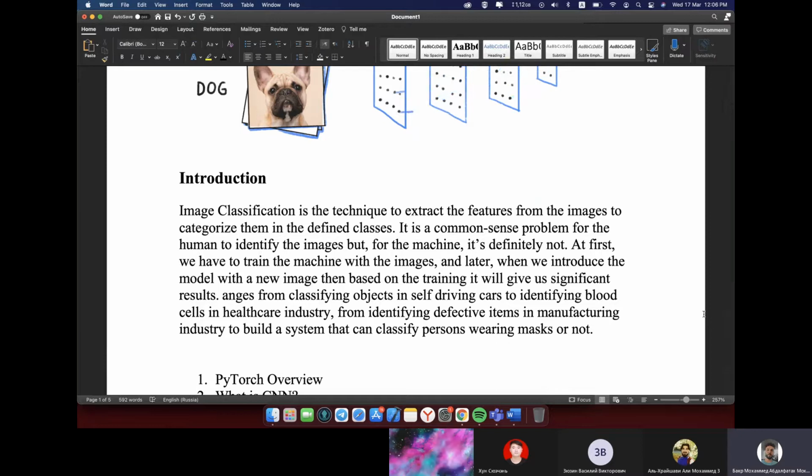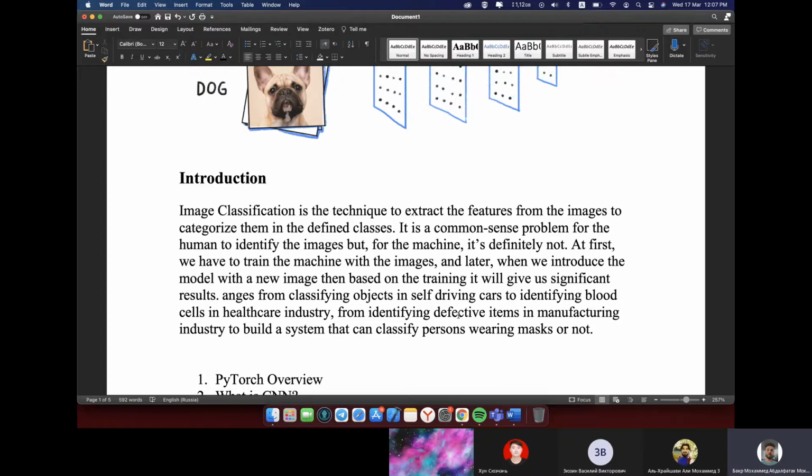It is a common sense problem for the human to identify the image, but for the machine, it's definitely not. At first, we have to train the machine with the image, and later, when we introduce the model with a new image, then based on the training, it will give us a significant result.